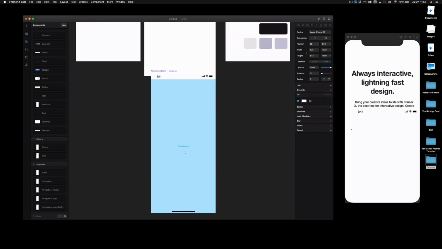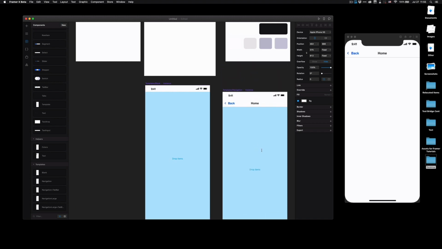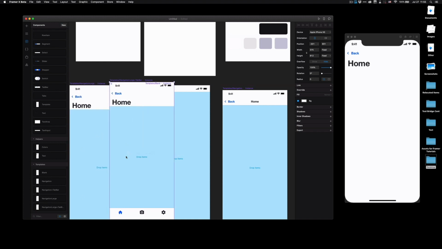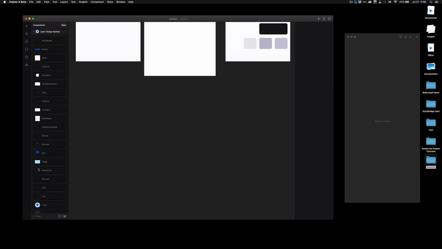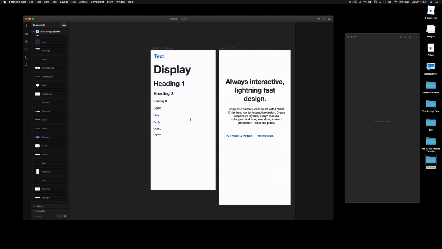And templates, what is templates? This is the thing that I don't understand. Navigation. Okay, this comes with everything. If you ever wanted to make an app, you pretty much have everything that you need right here, at least to prototype one. This is too awesome. There's minor fixes. I'm sure all of this is going to be in Framer at some point soon. But this is amazing.